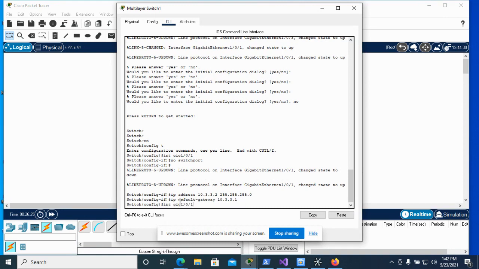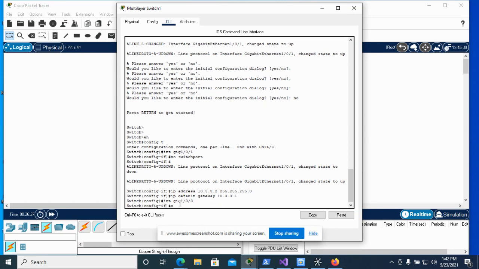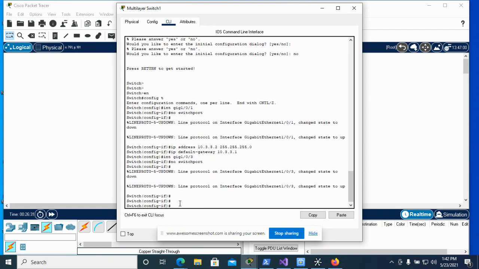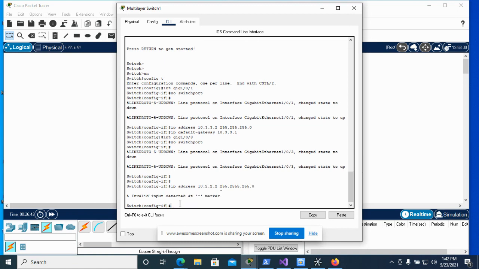All right, and the interface is gonna be number 3, no switchport. All right, IP address is gonna be 10.2.2.2, and subnet mask 255.255.255.0.